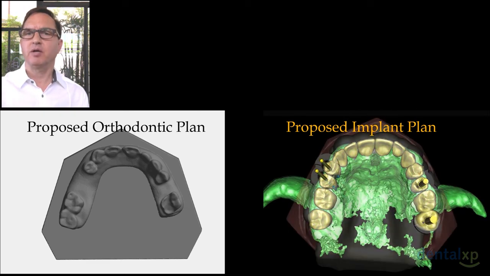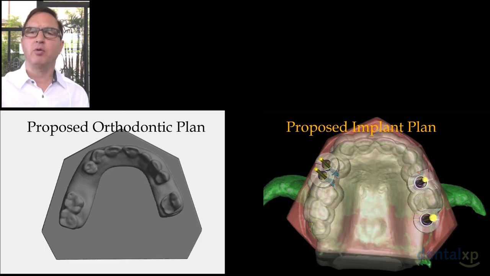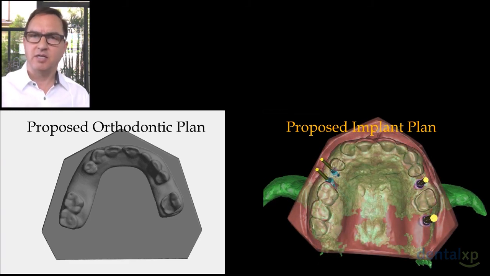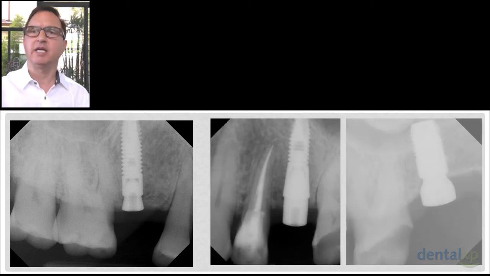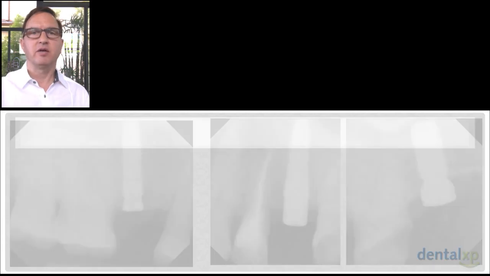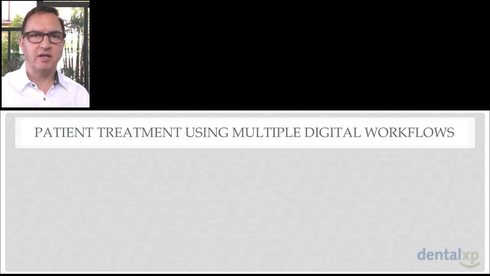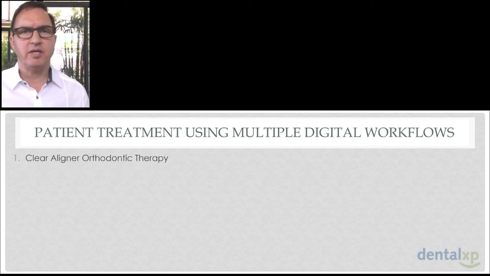And from that, we can order a surgical guide, and that guide would fit the pre-treatment orthodontic condition. That would enable us to place implants early in the treatment and then continue orthodontic treatment, and then subsequently we would provisionalize those implants to facilitate completion of the orthodontic result. So here what you can see is that we have a patient who is undergoing multiple digital workflows.